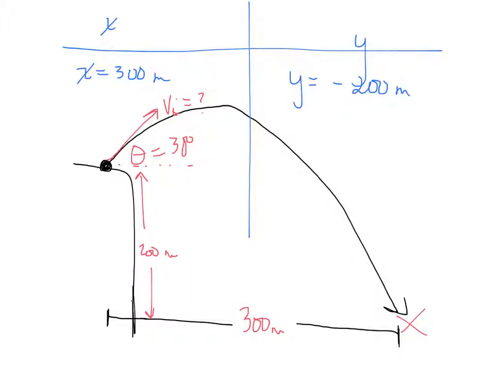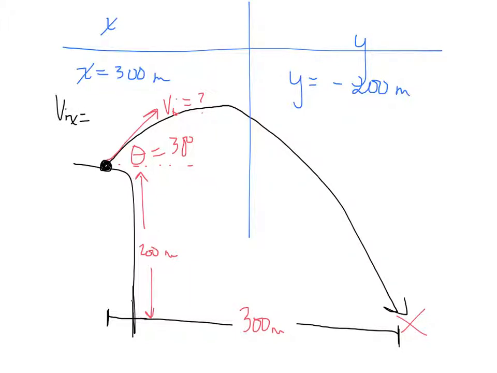V bar means constant velocity, and we assume because there's no acceleration in the x direction, this object is moving with the same velocity the whole time in the x. In the y direction, what's happening? First it slows down, it gets to the top, and then what happens? Speeds up negatively. So in the y direction, this object is slowing, stops in the y direction, and then starts to come down, so it speeds up in the negative y. But the whole time, even when it stopped at the top in the y direction, it's still moving horizontally. There's always Vx in these problems. So we know we can write this first.